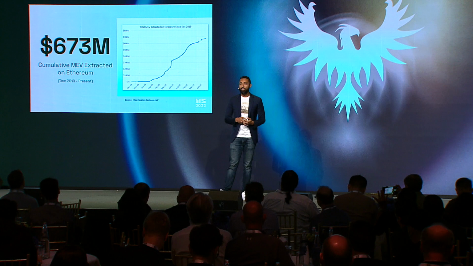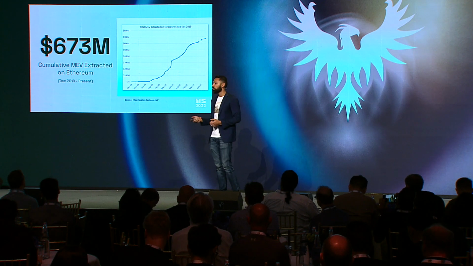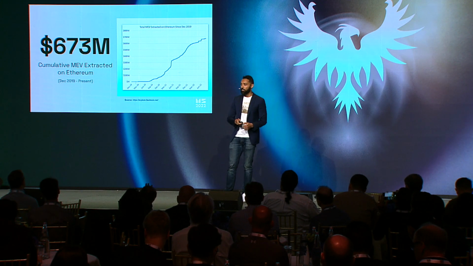So we looked at the data, and we found that using just one tool on Ethereum called Flashbots, there was $673 million of profit, not revenue, profit, generated on Ethereum alone using just one tool on Flashbots. There are other MEV extraction tools on Ethereum as well, so this sets a lower bound for how much profit has been earned. It's incredibly lucrative, and we believe it will be at the same scale as the high-frequency trading operations as we move towards a future with DeFi.